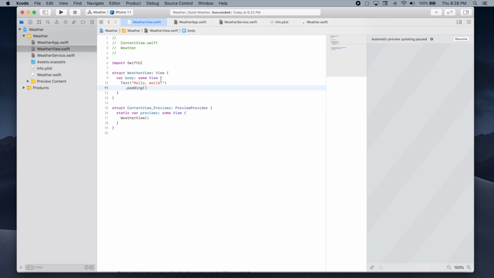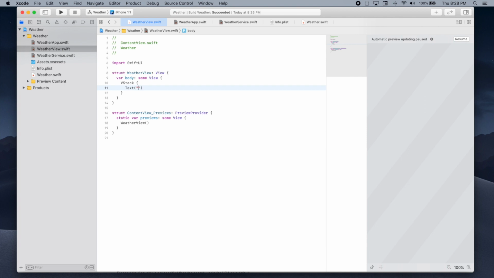And now inside WeatherView, we're going to add some views to display the weather. So let's get rid of this text and let's add a vertical stack or VStack. Inside this VStack, we're going to add 4 different text elements. So first, text, which will include the city name.